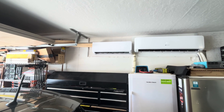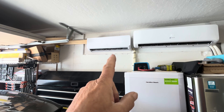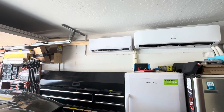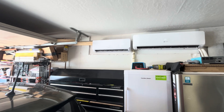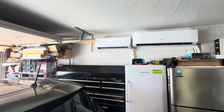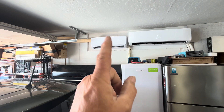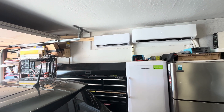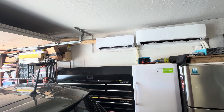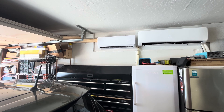I want to do a video on this EG4 12,000 BTU direct solar hybrid mini split. I have a video out there that I did over a year ago about running your window AC with just two solar panels, and I get a lot of questions on that. For a lot of people, this would be a great fit over that little setup, which was a basic explanation of how to use solar to run an air conditioner.